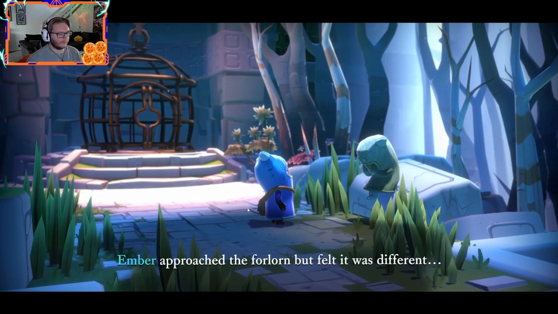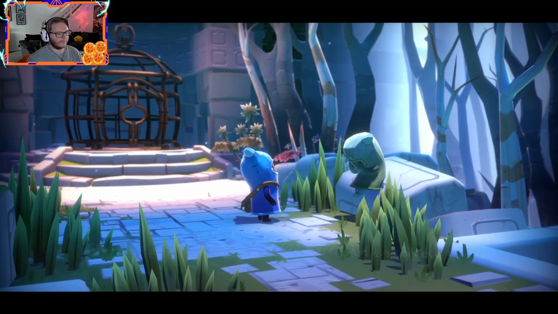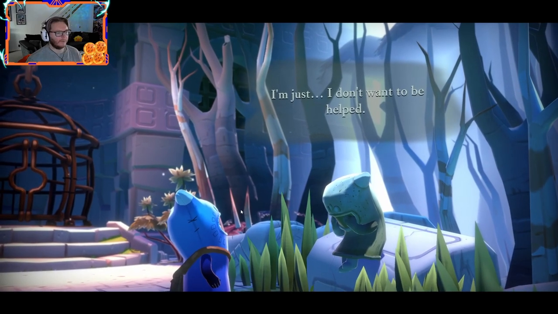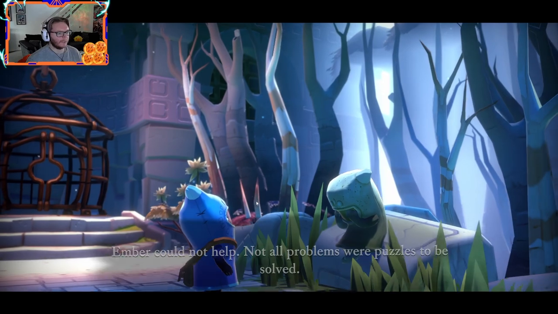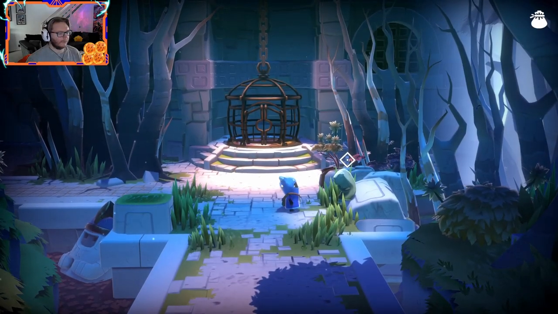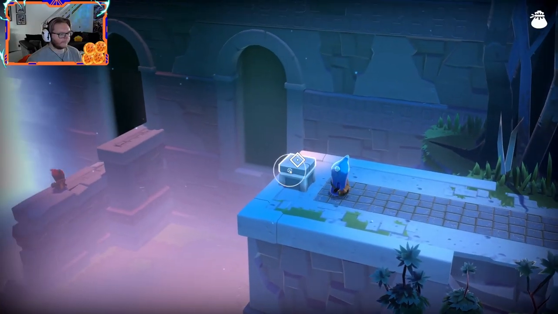It's another... Ember approached the forlorn, but felt it was different. Different? They said, "I know what I need to do. What I need to feel. I don't want to be helped." Ah, bless him. He doesn't want Ember to be helped. Could not help. Not all problems were puzzles to be solved. All problems are puzzles to be solved. Sometimes people just want you to listen.